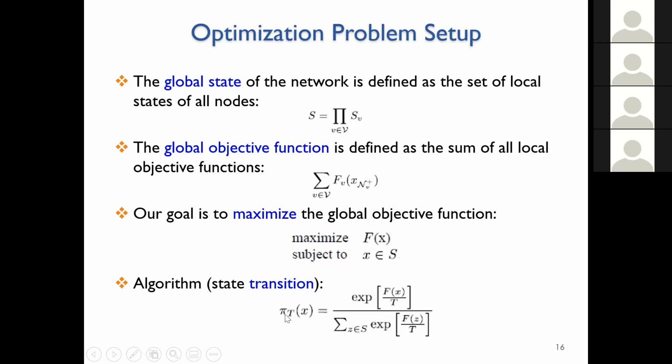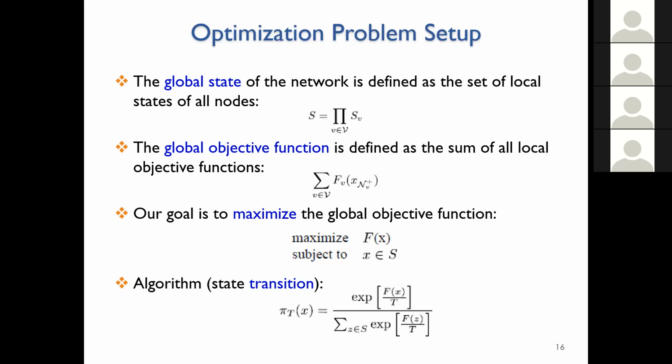And the pi on the left-hand side is a vector of this function. If x equals 1, you have a value for pi. X equals 2, you have another. So if you have 5 power levels, you have 5 choices, each associated with a number pi. When you do this normalization, this pi is in the interval of 0 to 1, and the sum of pi equals 1. So it can be interpreted as a probability, and we are going to use it as a probability later on for the decision making.